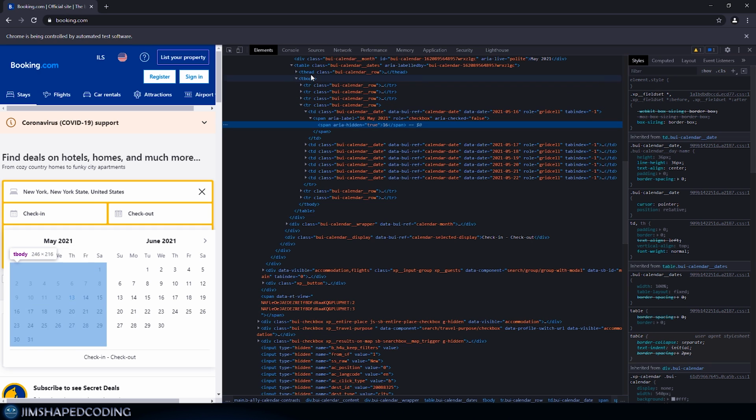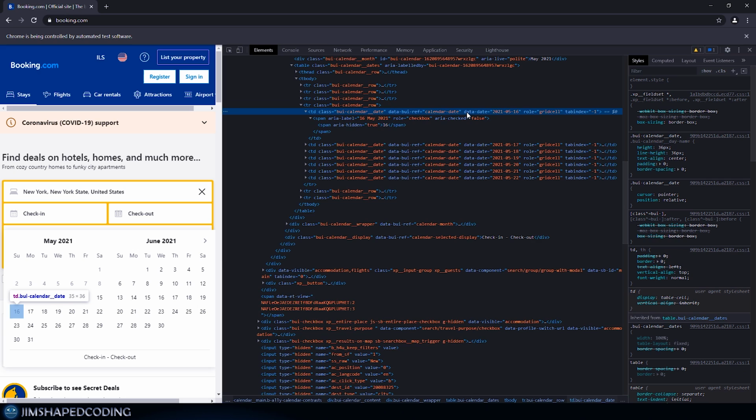As you can see the table in here, and when I hover my mouse, you can see that it totally gets colored with a blue background. So now this means that we need to somehow automate clicking on this one, and we can actually use a CSS selector again by selecting an element with data-date equal to some date. As you can see, in this case it is 2021-05-16. So I'm going to copy this statement and go back to PyCharm and let's try to automate that.